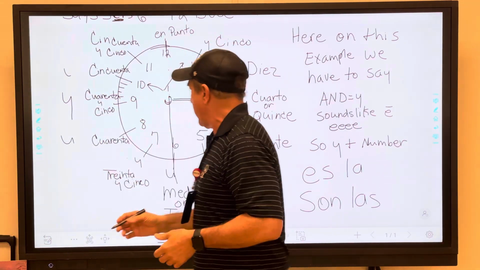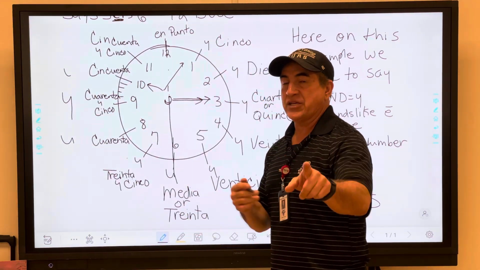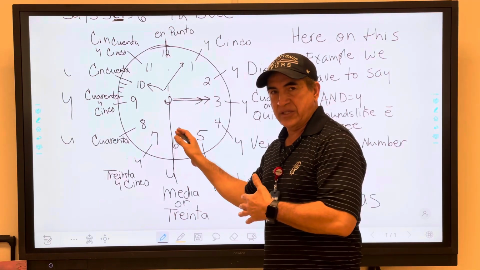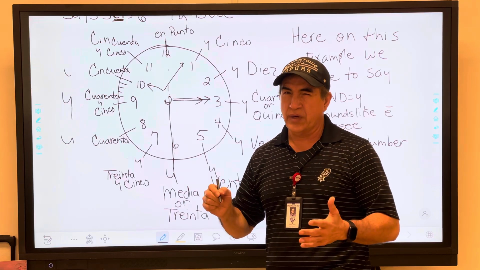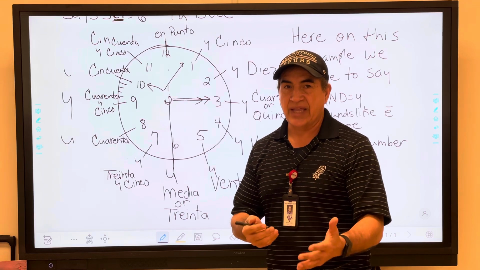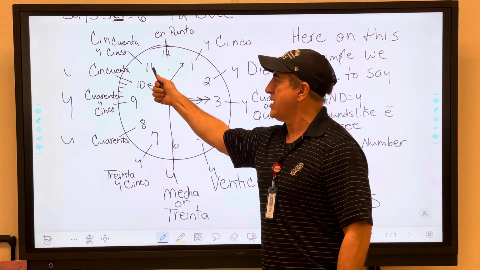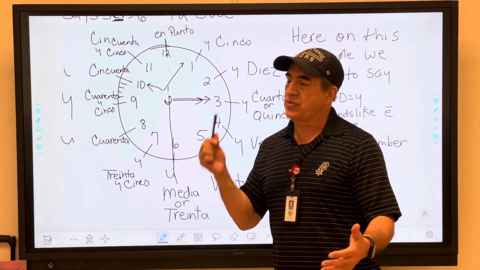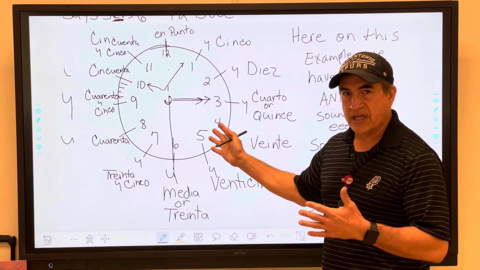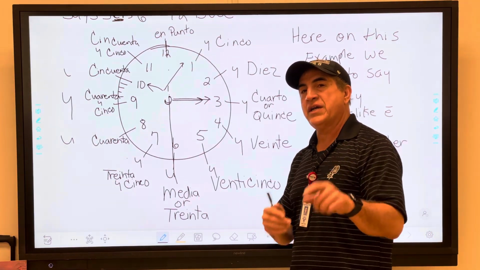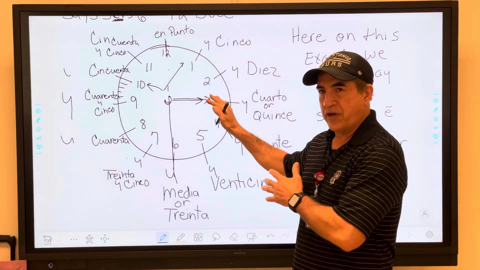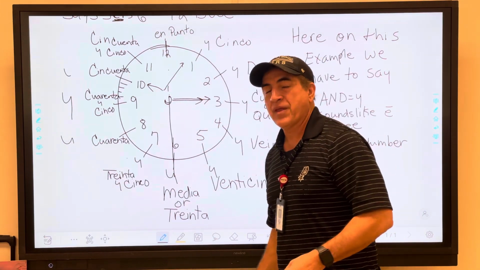Okay, I hope you get the hang of this. Watch this video and practice your numbers, practice your spelling, because when we speak, we can say it. But when we have to write for a quiz or for a test, you're going to have to spell 50, 40, 30, 55. You're going to have to spell this. So learn your letters. Spell it. Okay, this is the time. This is our first video. We have video 1, and then another video, probably like 3 videos on the time. This was a short video. Definitely 2 videos. Okay, thank you very much.